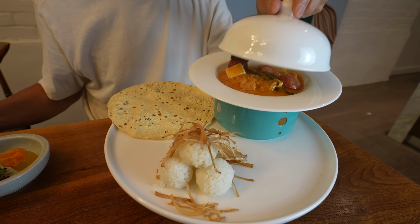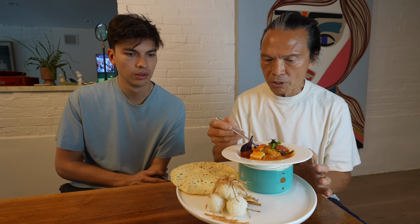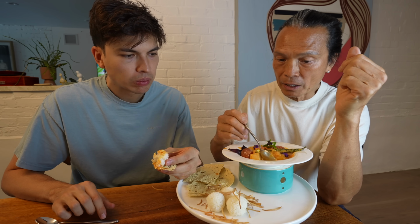Review this. Now, when you eat curry, it's got to be hot. So what's the perfect bite? Perfect bite is making sure you taste the fiber with the jackfruit, with the sauce, a little bit of tofu, a little veggie. I like the fiber, it's so soft. I love the sweetness coming through from the jackfruit. Oh, pretty spicy. Called curry, right? Right? And the sweetness is very soft, the texture is good.